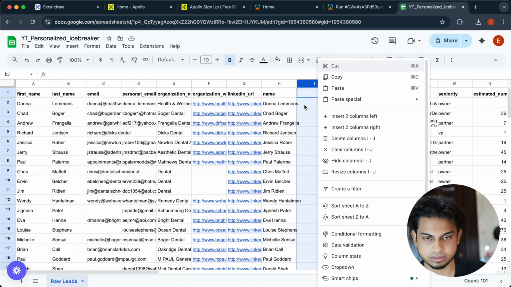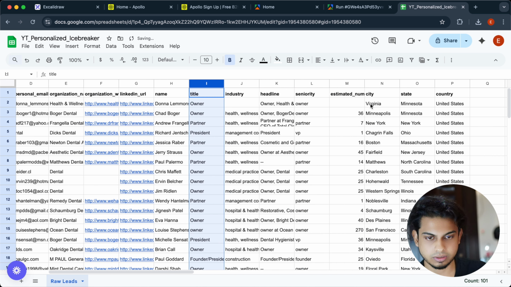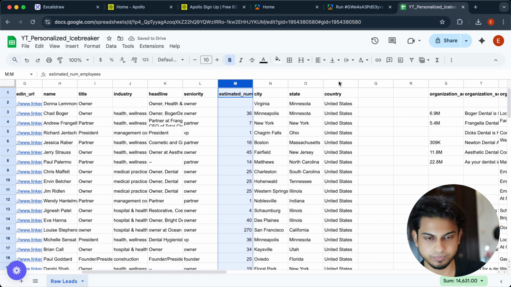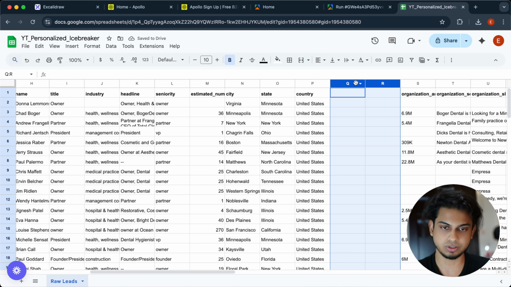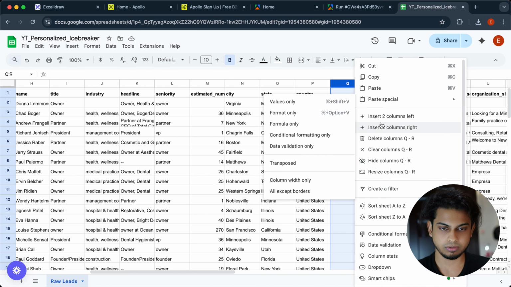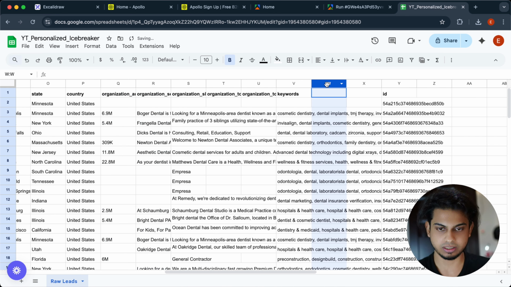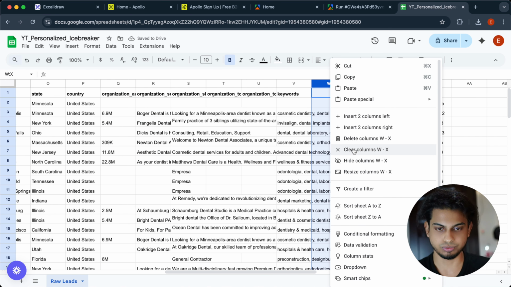Now, what I want to do is basically delete these gaps. Delete these two gaps right here. Yeah, and then I want to delete these two gaps.